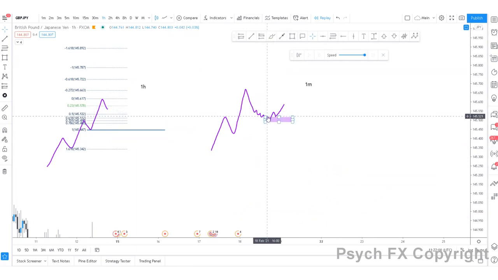Okay, specifically the last one is the one we're focusing on. What we are doing is displacement. Okay, and I talk about displacement in the course. It's essentially just a shift in how things are going. And so when price returns there, this becomes our demand zone, which becomes a very, very high probability setup.